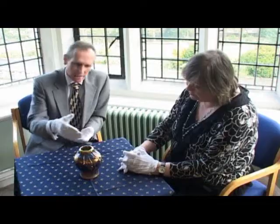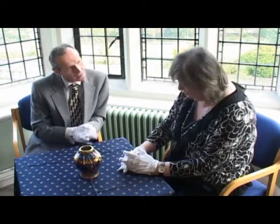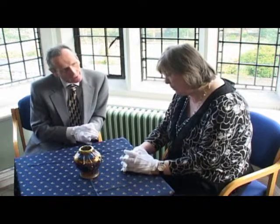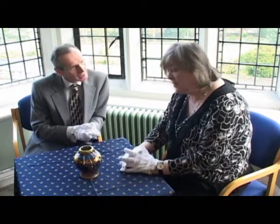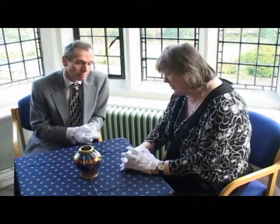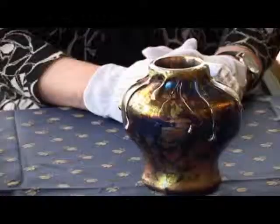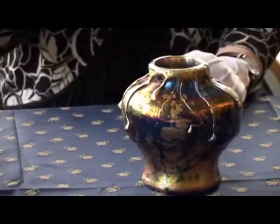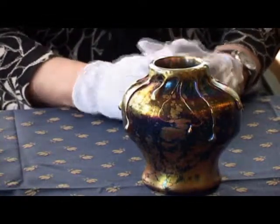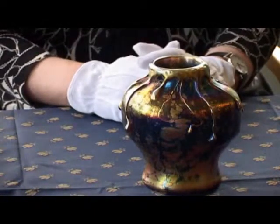And obviously this isn't liquid gold that's poured over the top, it would be produced perhaps with metallic oxides of different sorts. And roughly how many firings would there have to be to manufacture something? I don't know exactly. It wouldn't be done in one. It would be many, many attempts, I think, because there's a lot of manipulation of temperature, and so much that could go wrong in that period. Up and down. I don't know exactly how many, but certainly a great deal of manipulation went into the making of this vase.